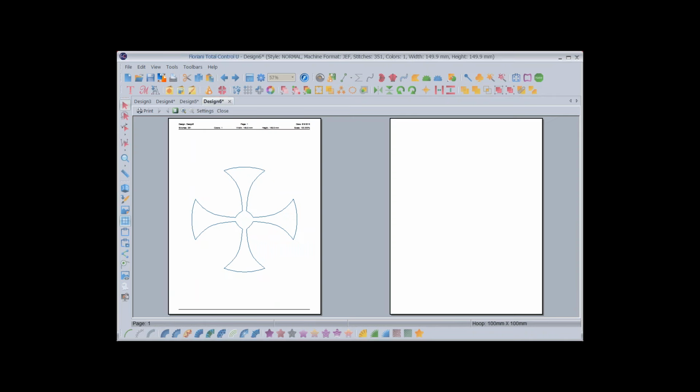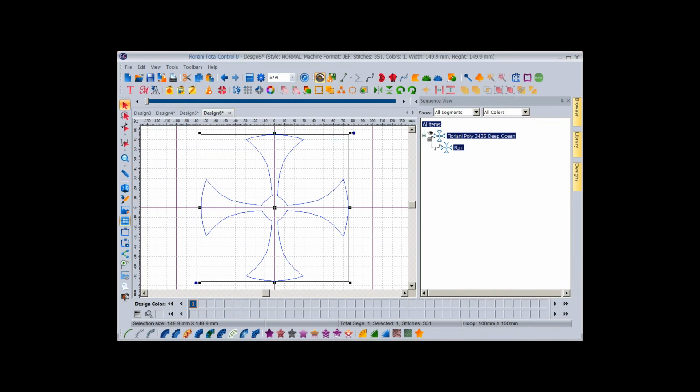It will print this. Then I will cut out around this, iron it onto the back of my applique fabric because Applique Wonder is fusible on one side. I will iron it on, and then I will stitch out my placement line, peel the back off, and stick it down and do my finish. Now this is a symmetrical shape. It's identical all over. However, if this were a weird shape, as soon as I brought it in, I would have mirror imaged it. Why? Because we have to mirror image if we're going to iron something on the back of our applique fabric. So this kind of shows us some of the stuff with applique that we can do.